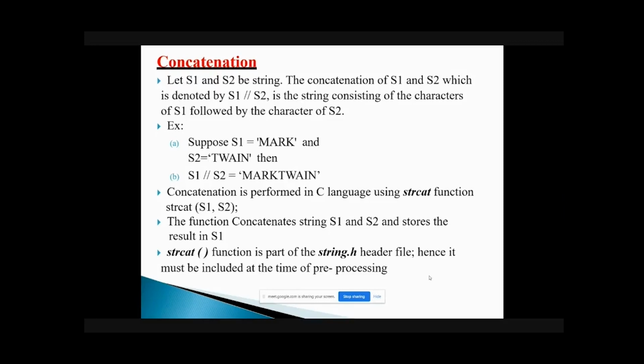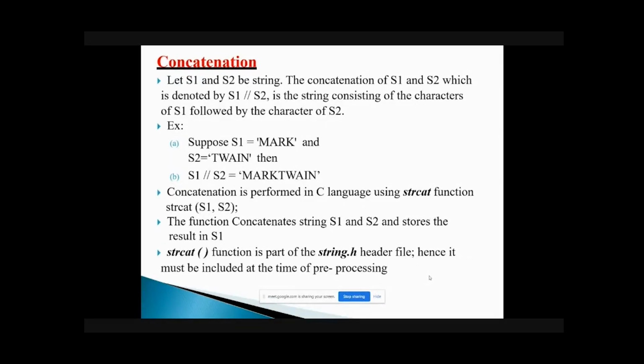Suppose S1 is equal to Mark and S2 is equal to Twain, then S1 concatenate S2 will be Mark Twain. When you do the concatenation, it will be joined; you will not leave any blank space. As soon as you end the first string, immediately you will start appending the second string, and the resultant will be stored in S1.